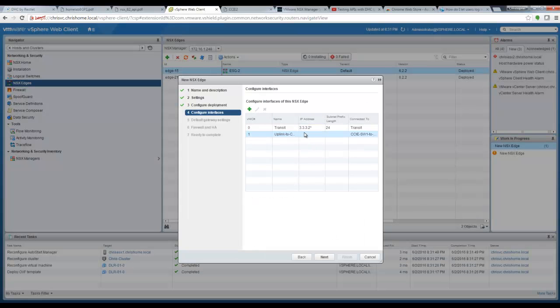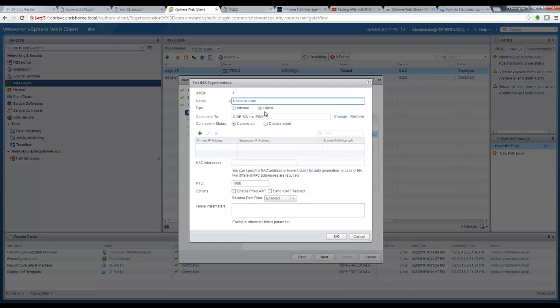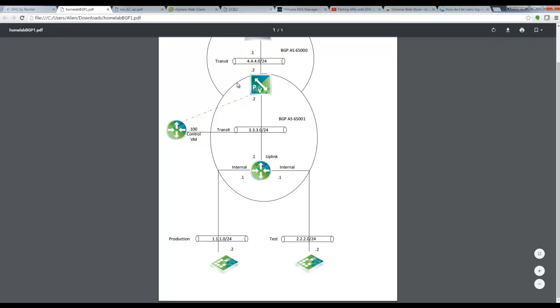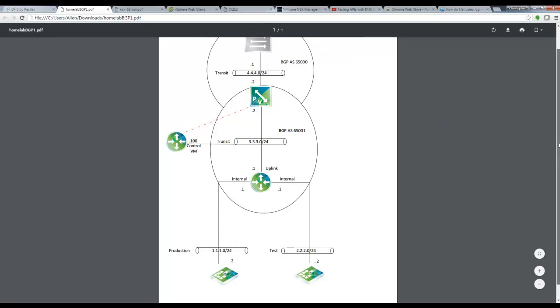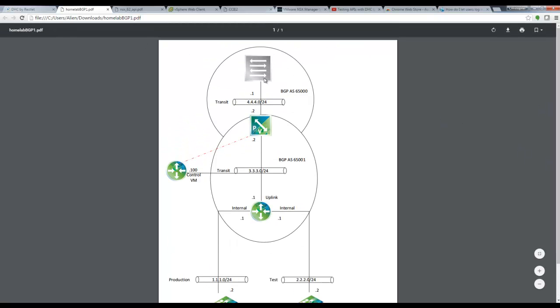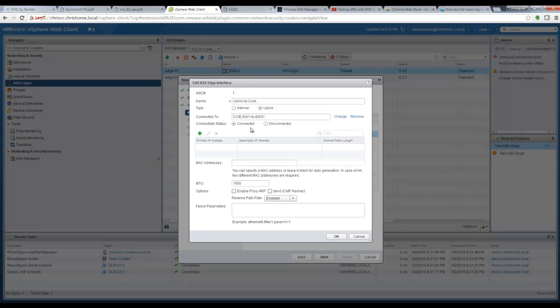So now we have the two interfaces that we need, except it needs an IP address. That's mandatory. So we're going to go up here, and we see that our uplink going to the physical underlay is 4.4.4.2. Now keep in mind, I just chose arbitrary IP addresses. Yes, this is in the public IP space. I've got it basically isolated from the rest of my environment, so you probably want to use RFC 1918 space for this.